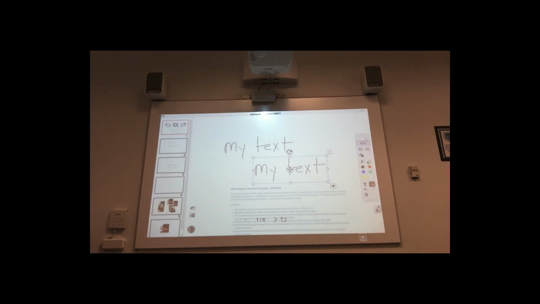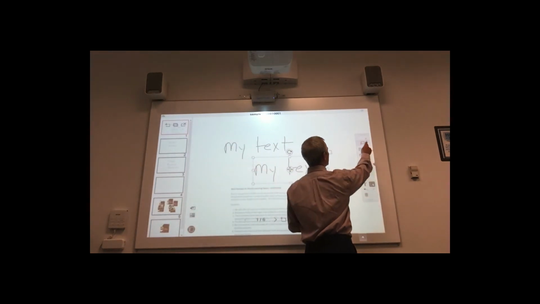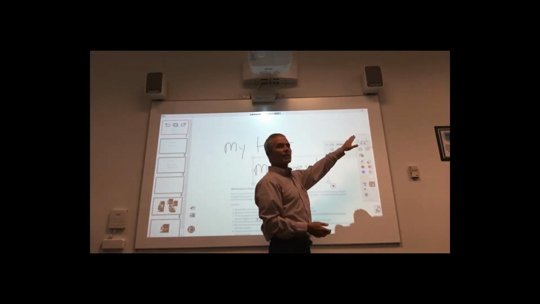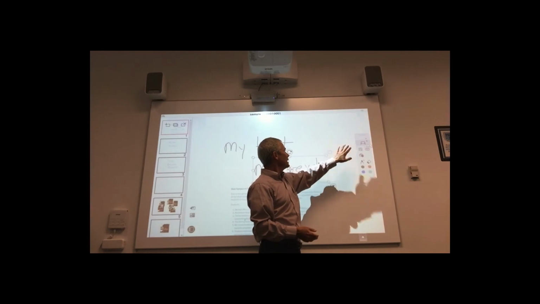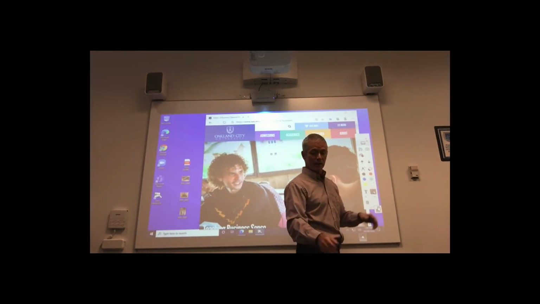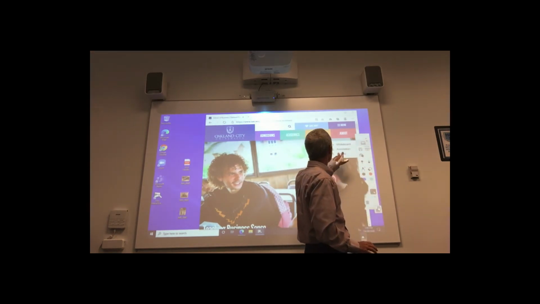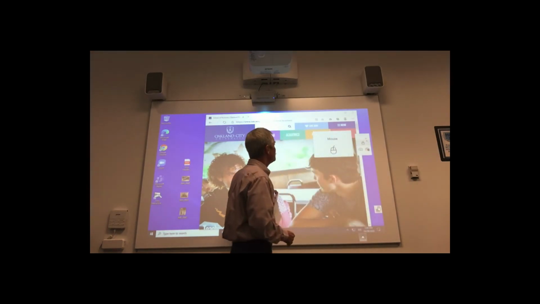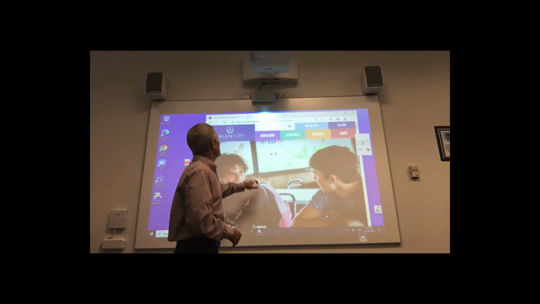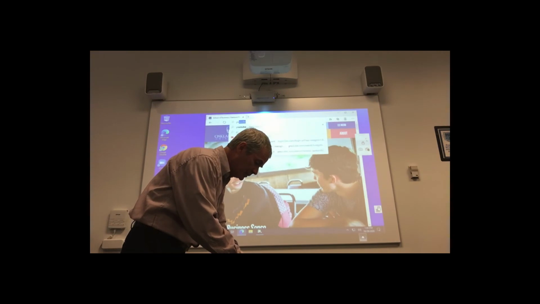Now, one of the other cool things about this that I really, really like, I'm going to go to Windows for a minute. So to do that, I'm going to touch that option. I'm going to go to annotation. I also want mouse control. I could use my mouse here, right, but I want mouse control. So I'll come over here and touch the mouse button. So now I have control of this. I want to do this just to show you.